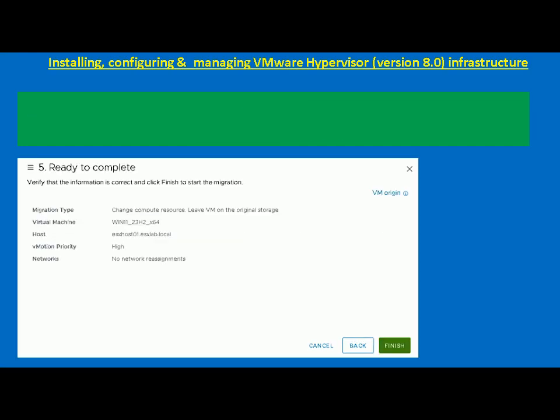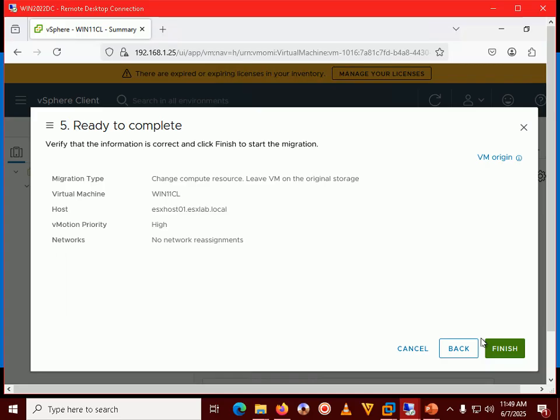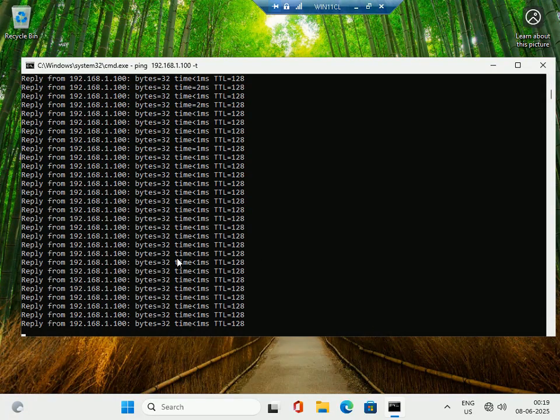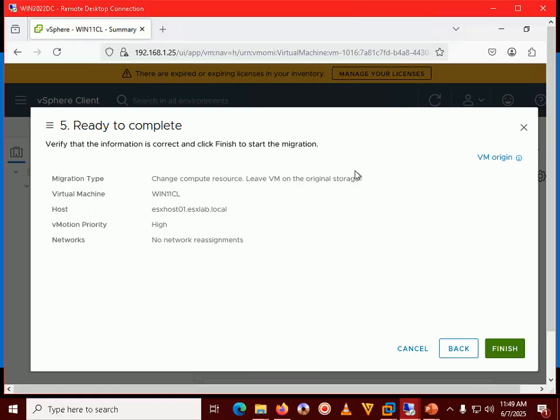On the ready to complete window, click finish. Now I will click finish over here, and quickly I will go to my VM, for which we have already taken this remote session, just to see whether that VM is going off or giving any performance glitch or something like that.